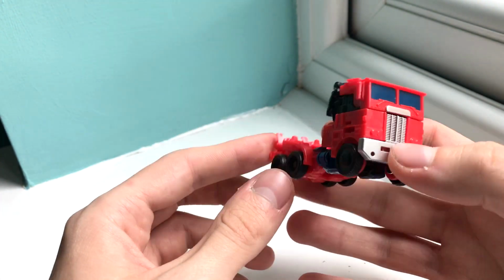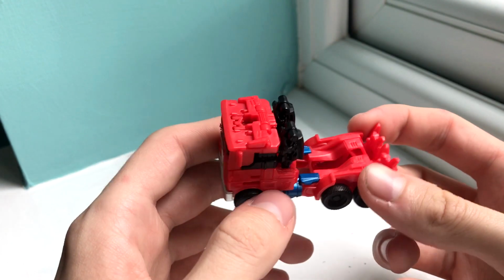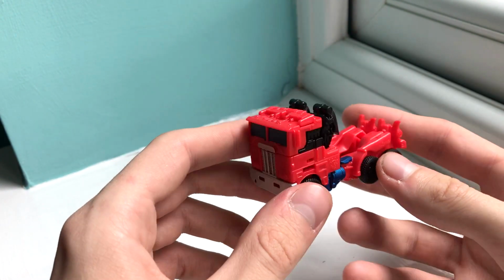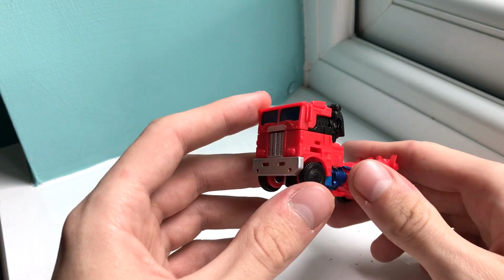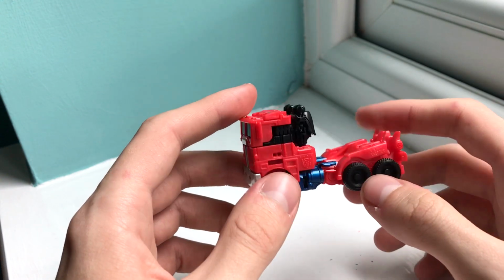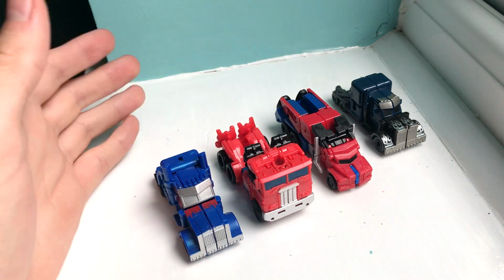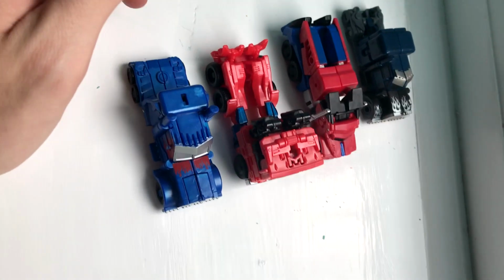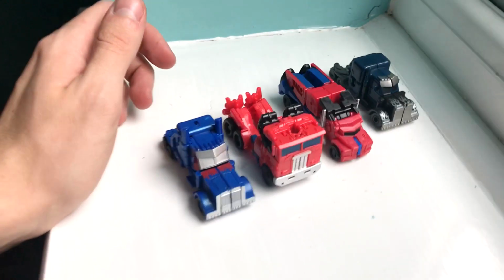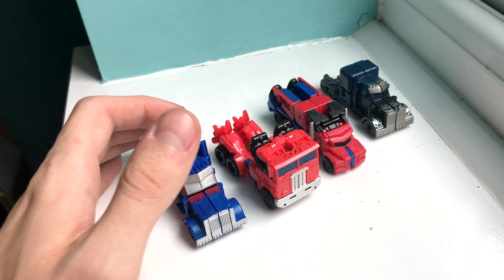And this truck mode is really, really nice. Aside from the obvious kibble on the legs here, but that's kind of par for the course for Legion Class Optimus Primes. It's a fairly large figure as well, as far as these Legion Class figures go, in vehicle mode anyway. And here he is with all of the other Legion Class Optimus Primes that I have together. Although lengthwise he is about the same length as the Revenge of the Fallen and Robots in Disguise mold, I still think he has much more of a presence than either one, being much taller than any of them.